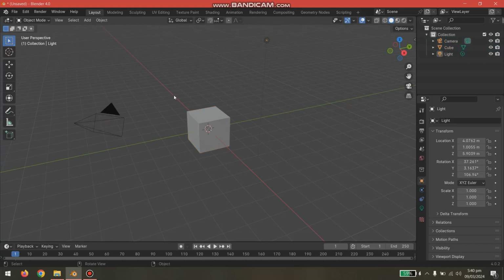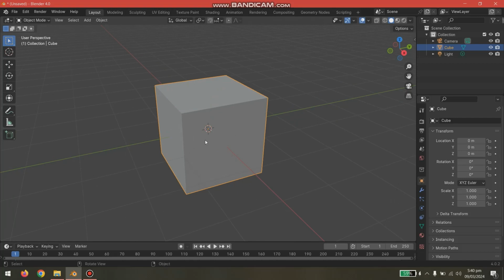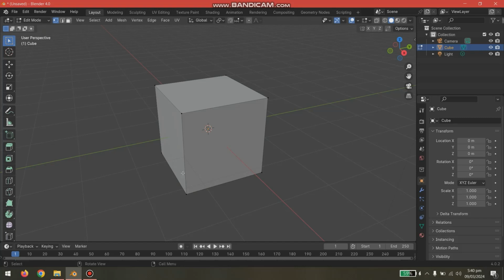When you create new shapes, or add a new object, you work in object mode. But when you want to work inside an object, like on one side or the other, or on its line, which is called an edge, or its vertices, which are dot points here, you use the mode called edit mode. So you can work on any side of the object.